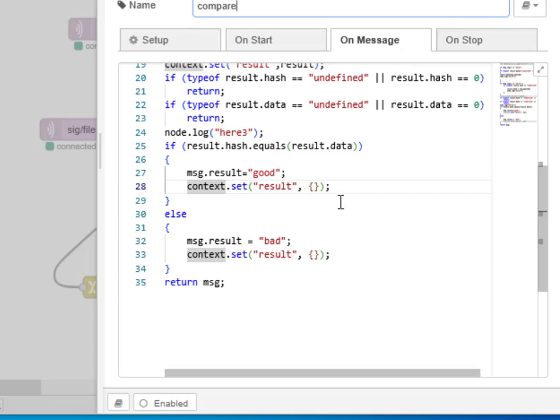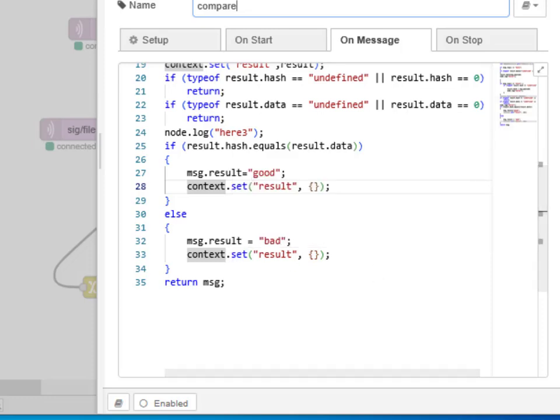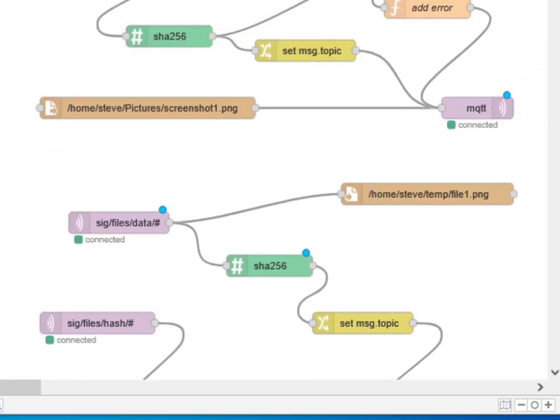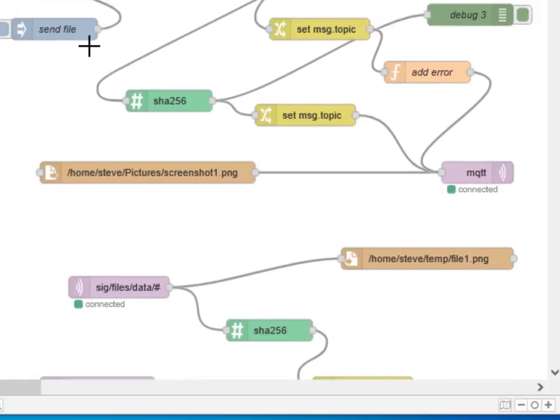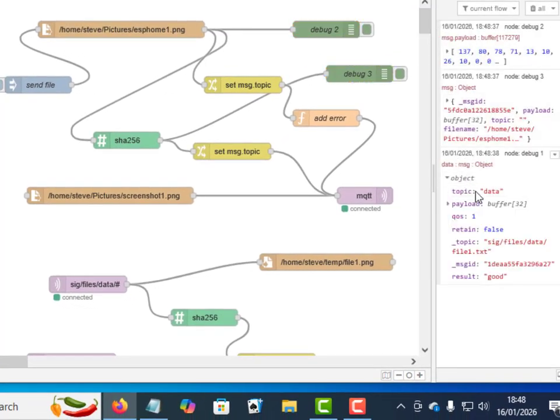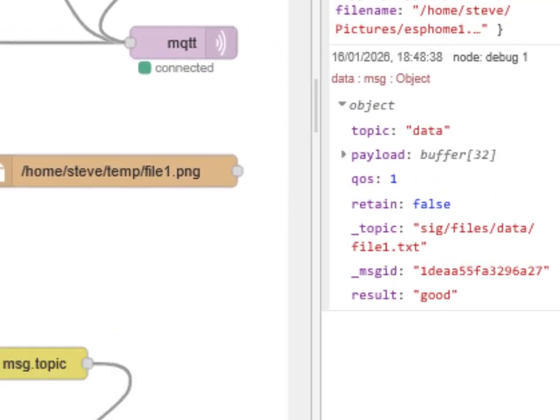If they compare, it outputs a result of good, and if they don't compare, it outputs a result of bad. So you can see straight away whether you've actually got a good or a bad. So let's send the file, and we can see here it worked okay. You can see here it's good.